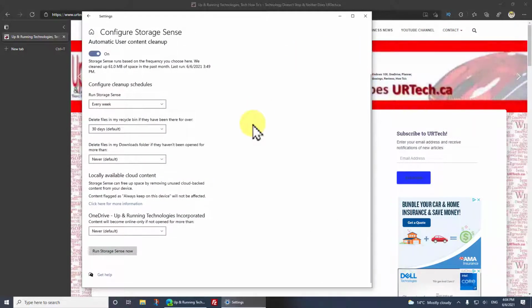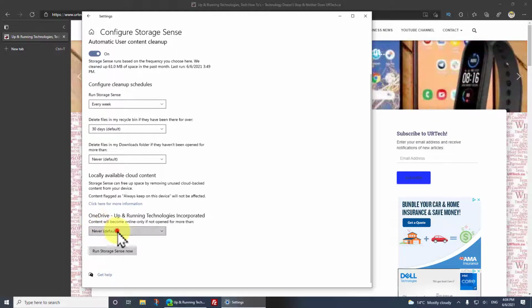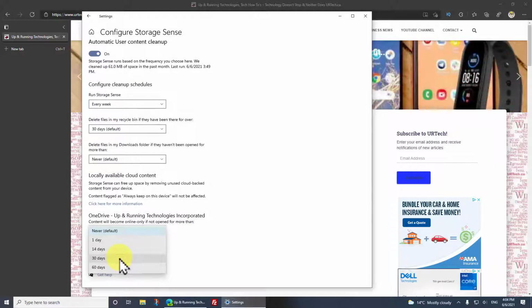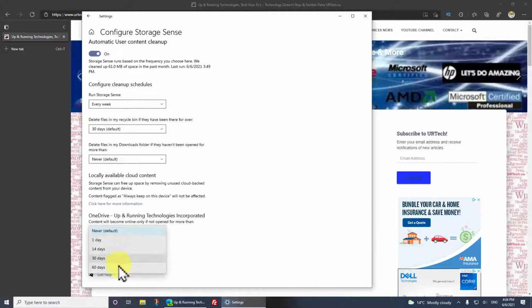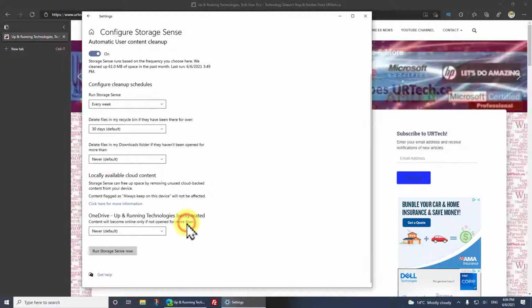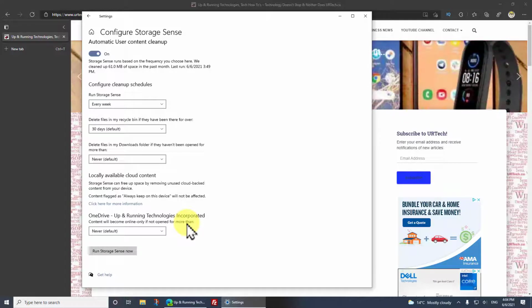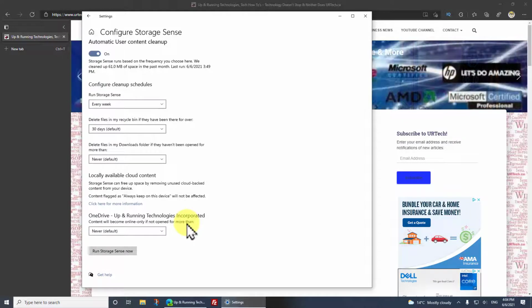Okay, so let's get back to the actual point here, and maybe this will clear it up for you, in case you're getting confused, because there's a lot of nitty-gritty detail there. Unless you get low on disk space, nothing will change. But if it does get low on disk space, you can say, look, just keep things on my machine that I have opened recently. And recently for me is the last, say, 60 days. And anything else that I haven't opened within 60 days, well, I don't think I really need a copy of it locally. I can live with it just being in the cloud.